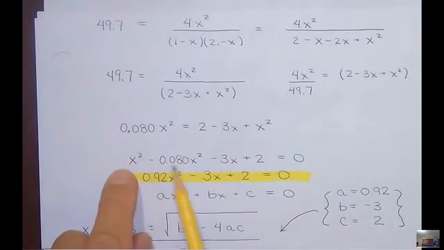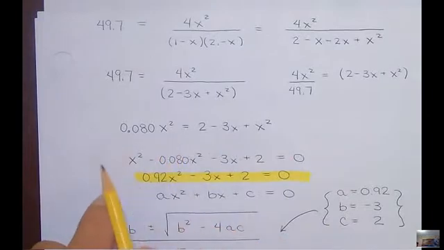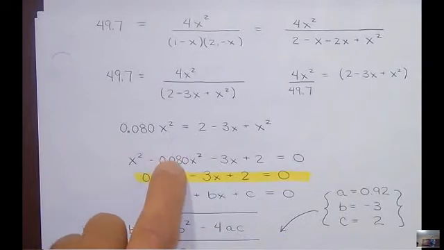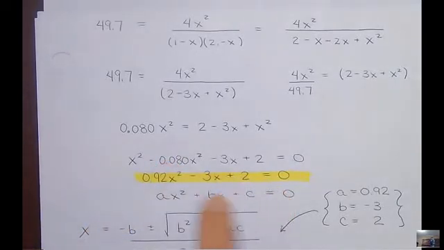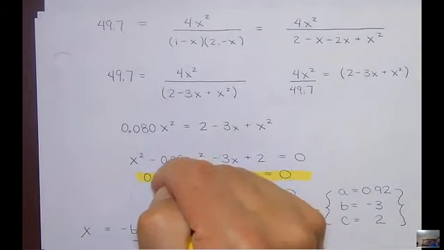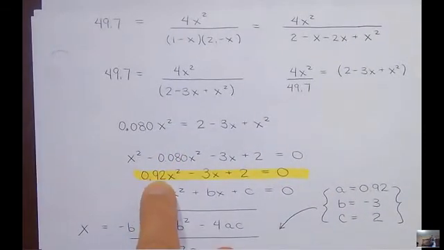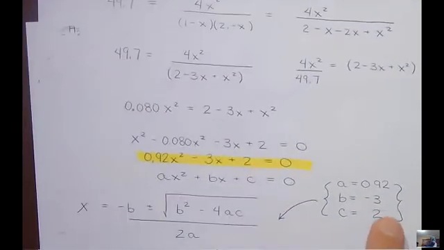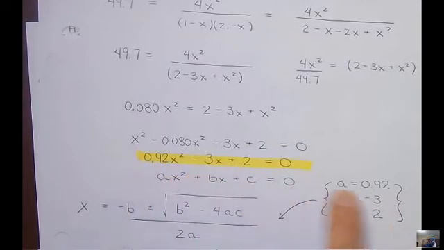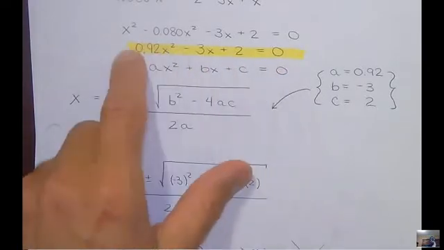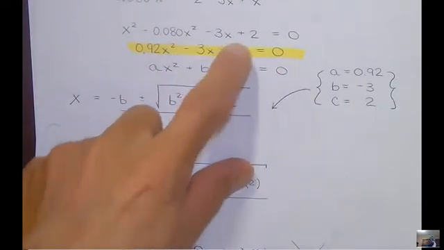So once I get to this step here, this looks like a quadratic equation, right? So I have my coefficient of A, my coefficient of B, and when I get down to here, this minus this, 1 minus 0.08 gives me 0.92 x squared. So this is my coefficient A in the quadratic, minus 3 is B, and 2 is C, okay? Whenever you have the quadratic set up like this, here's my relationship for the quadratic. So that's the coefficient A, that's B, and that's C.